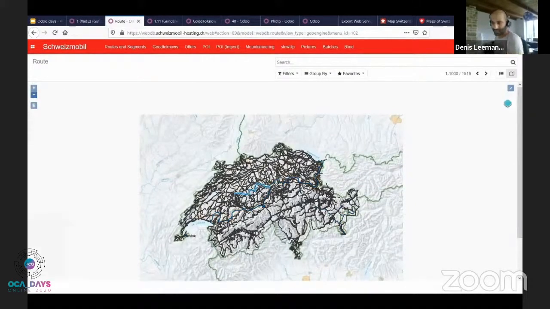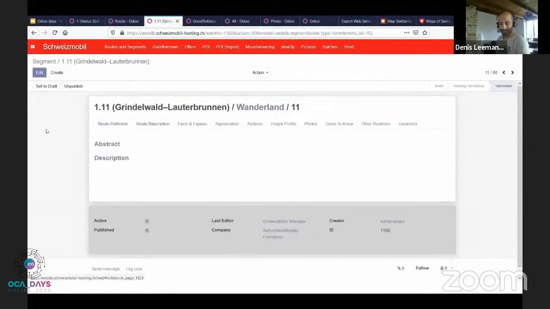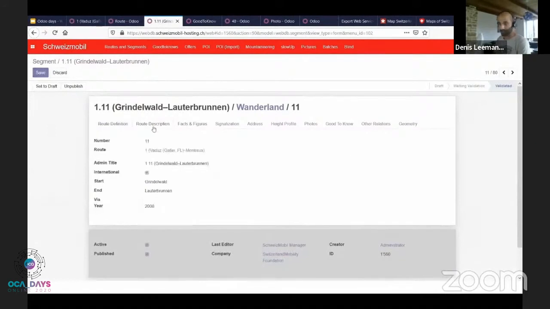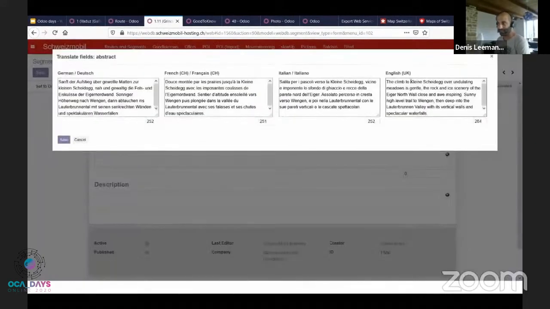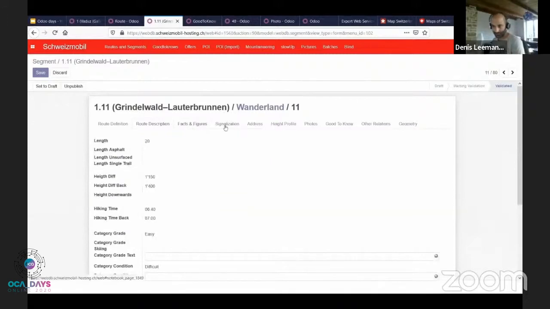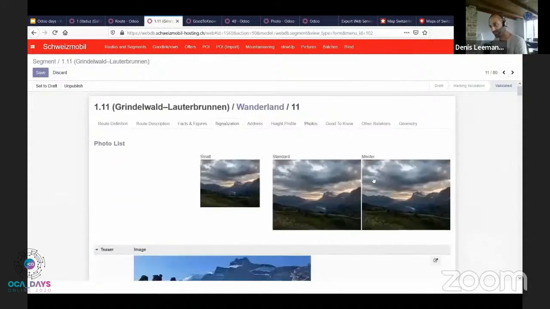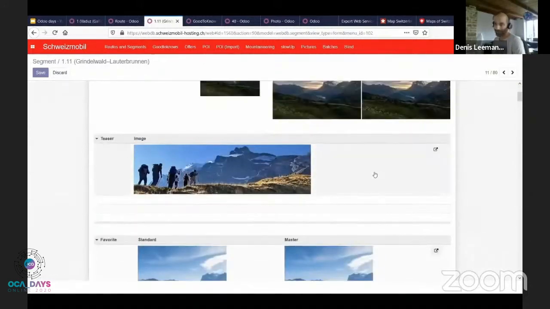Here, you see all the routes that we are currently managing for Switzerland. You can see the world map, and it allows you to work and select the proper place. Then if we go below, we have segments under the routes. You have basically the same kind of information, and you can update the small parts of the segments. The segments are built in a quite similar way to the routes, and you still have the photos.